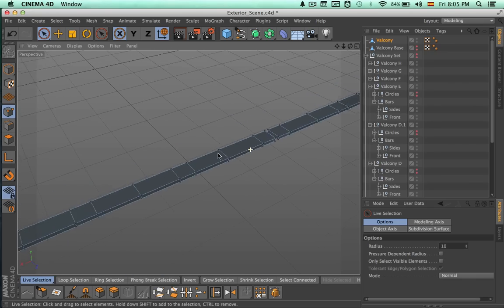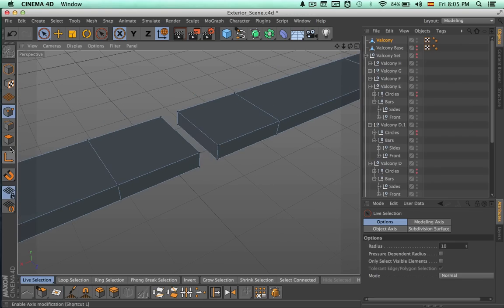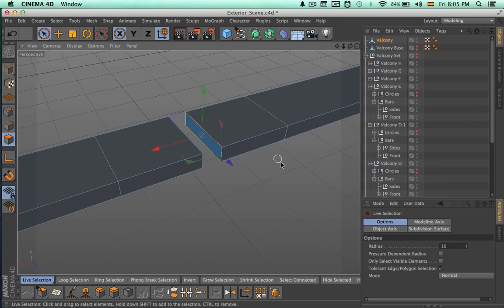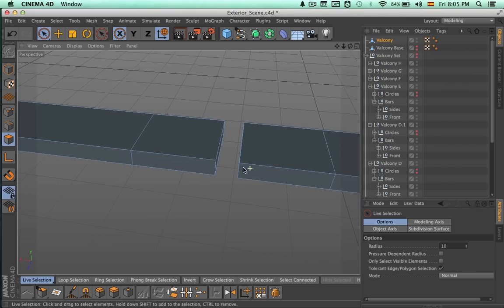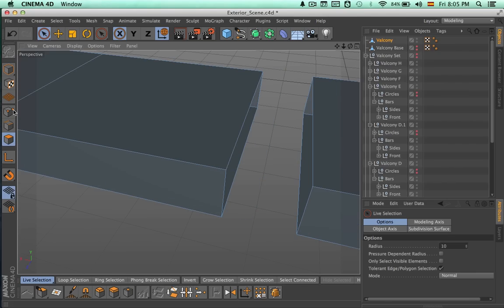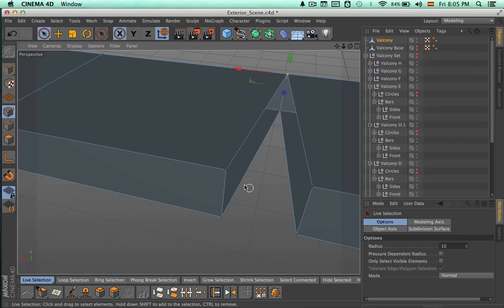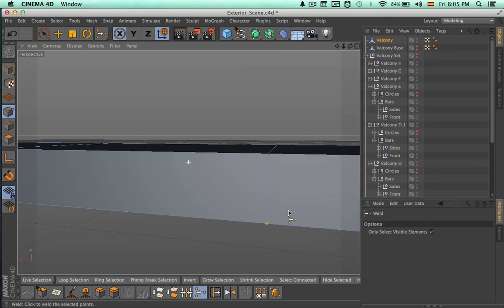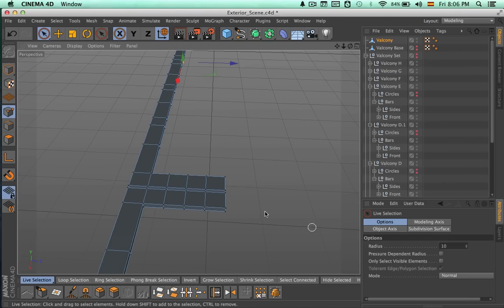Okay. And we're going to close those holes and delete those polygons, and also this one. Okay, so now we're going to weld these points just like we did before. Okay, and now we can do the same with this part.